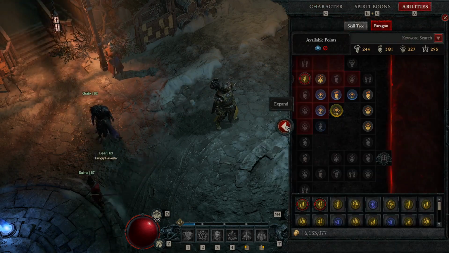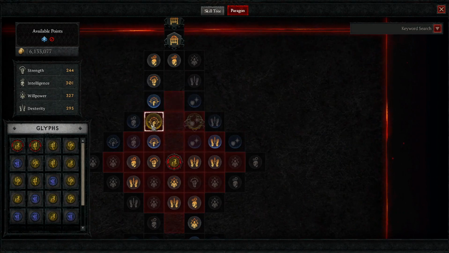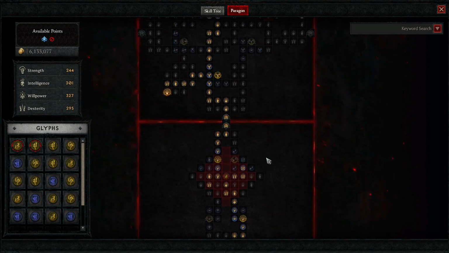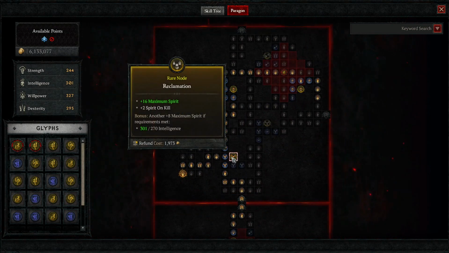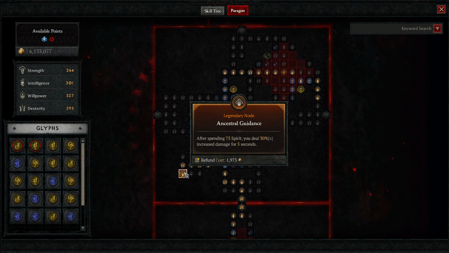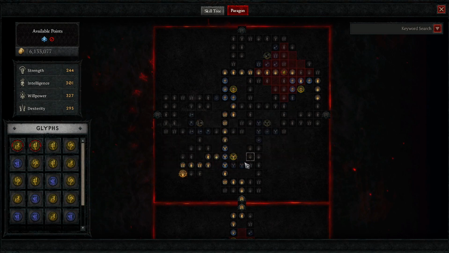And for the Barrage bot, it's not very important, because we went through here, we take the glyph for more vulnerable damage. Also for 3 seconds when they get damage, vulnerable damage. That's, I think, not mandatory, but we get a lot more damage from the vulnerable damage. Then we got more spirit, because we went through by this. We get the legendary node for after 75 spirit, we get 30% more damage, and that's up all the time.